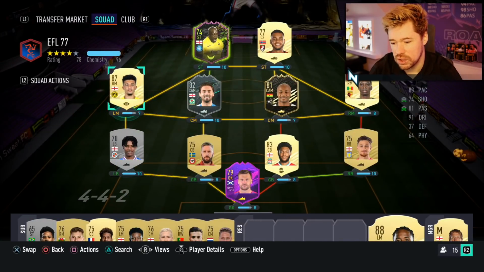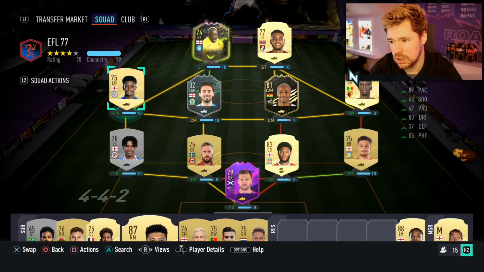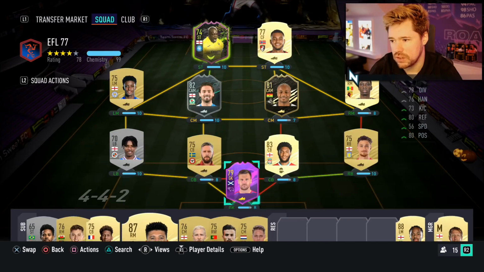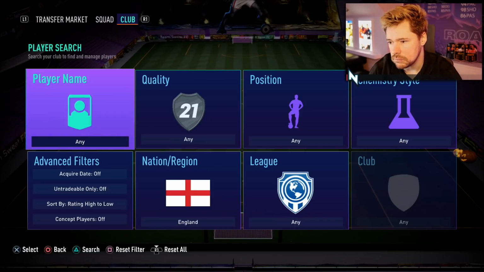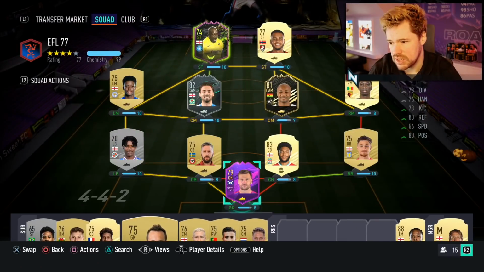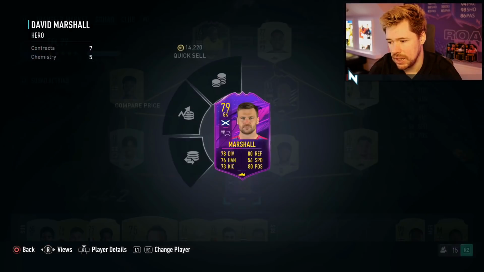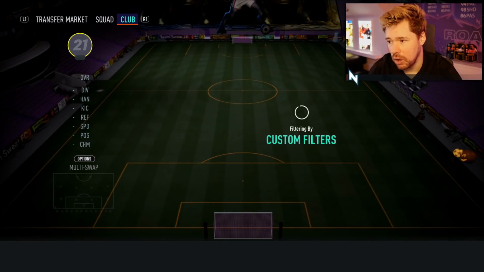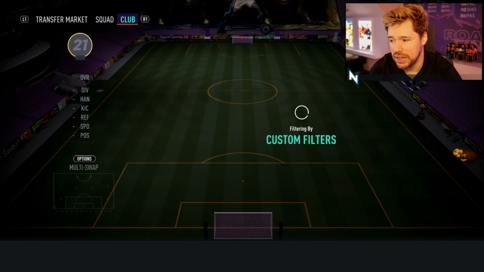Still 78 rated, unfortunately. What about if we start Gray and then maybe bring on Sancho? Still 78 rated. What about if we get rid of Sancho here for like a gold? And then that's 77. And then I think I might actually be able to get here, Premier League players. Might be able to go for Pope in goal, or maybe even Henderson in goal at 75 rated. And if we've got like a low rated English centre-back.